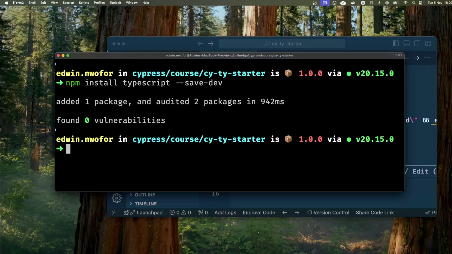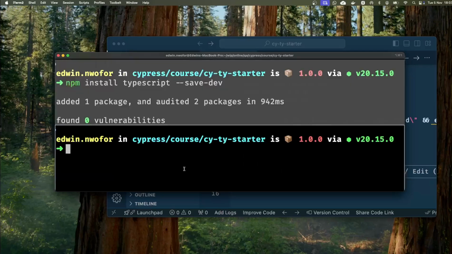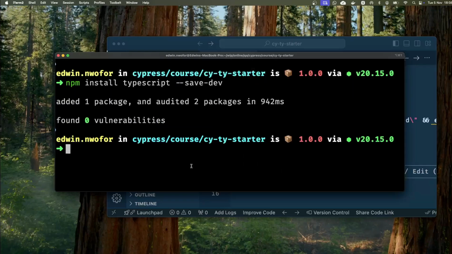Now the next thing we want to do, I quite like to have Node types, so that it can suggest a few things for me, because TypeScript has implicit, explicit, and ambient types. The ambient types are the types that get added to the global execution scope. Since we are using Node, it would be good for us to get type safety and autocompletion in the Node API like that. People still use it, but for now, this is not mandatory.